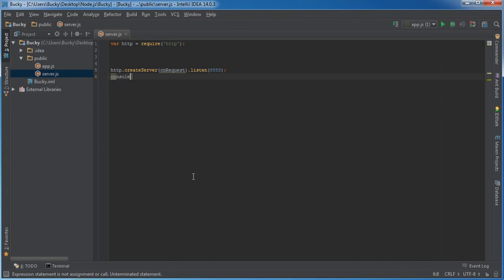So I'll put console.log, and I'll just put server is now running. Alright, so what we did already is we created a server, and whenever we start this program, it's going to be listening for traffic, or listening for users to request through this port, and it's going to log something out on the command line.